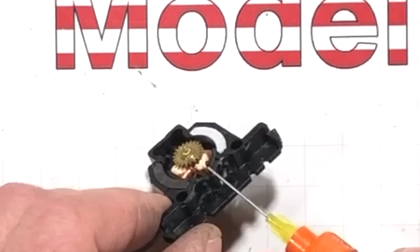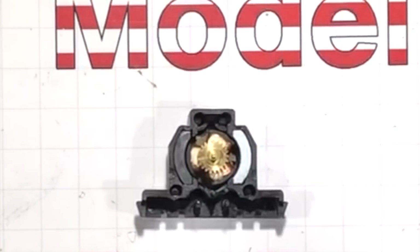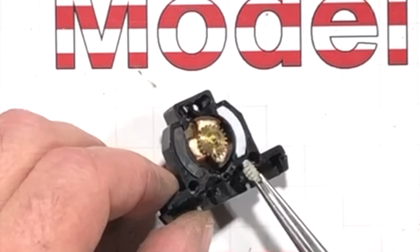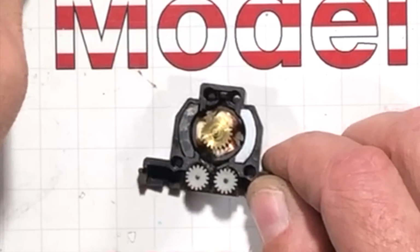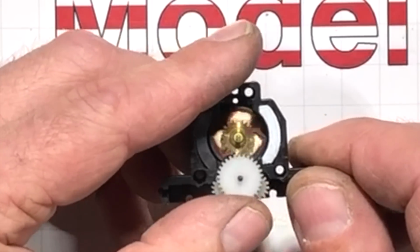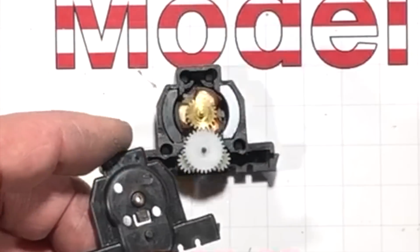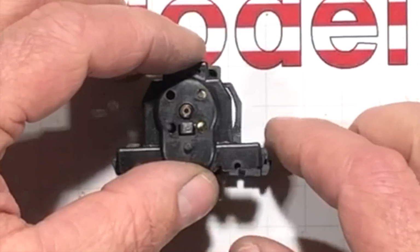We're going to put just a little bit of oil on those. Not much, just some. Little gears go on first. We're going to put them in with the smaller diameter gear facing down. Yep, there's 2. Third one coming in. I want to get the cover on this thing right now, and then we're going to grease it after the fact. Oh, we got this bushing right here we want to give just a little bit to.